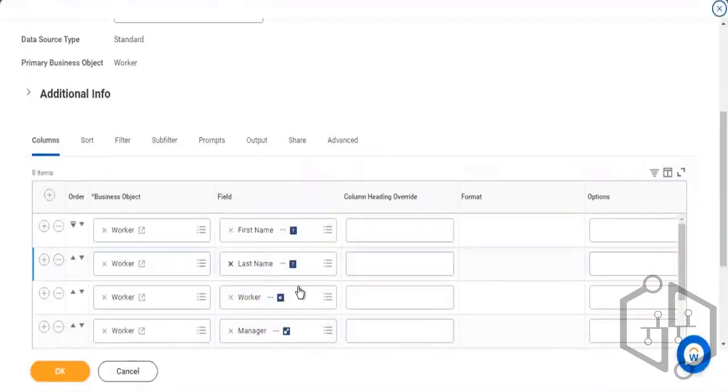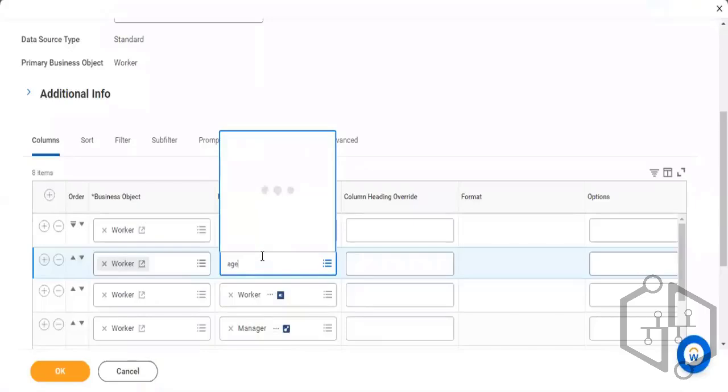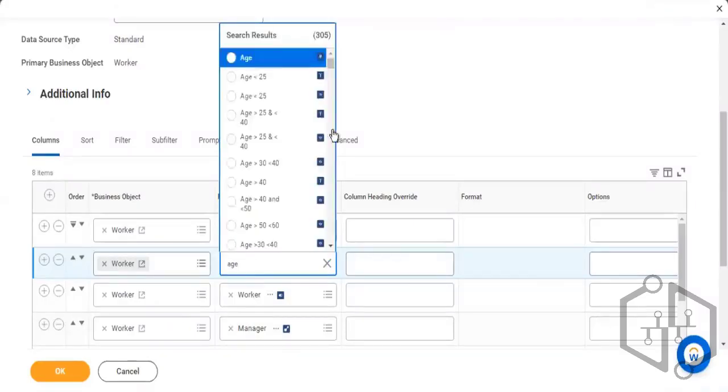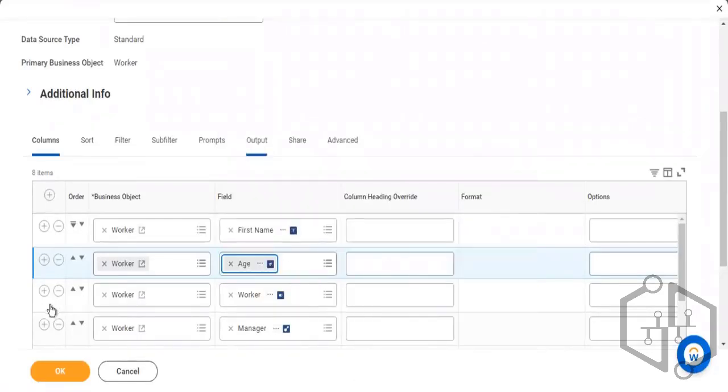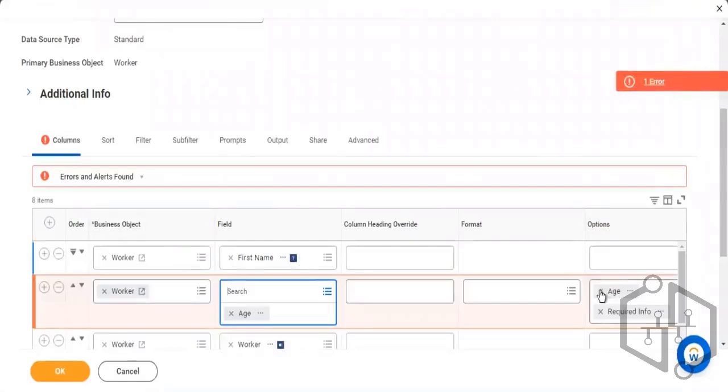Right. So if I add age, a numeric field is identified by this hash icon. If I go to the additional details, this is a field of type numeric, a number, right?